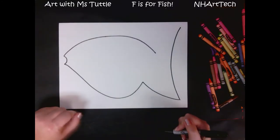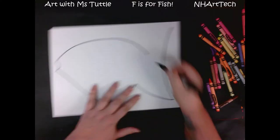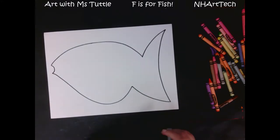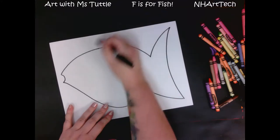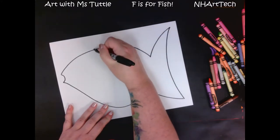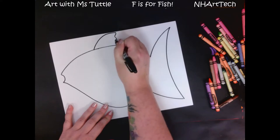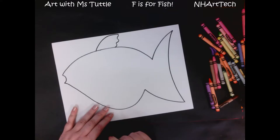I make my curved line — notice it went past this line; either way is fine. If it ends up matching that's fine; if it doesn't, that's okay too. My tail is a little bit crooked but that's all right, we can deal with that. Next I am going to add that top fin that we talked about, because it's really important. I curve back and then you can make a wiggly line coming down to touch the body.